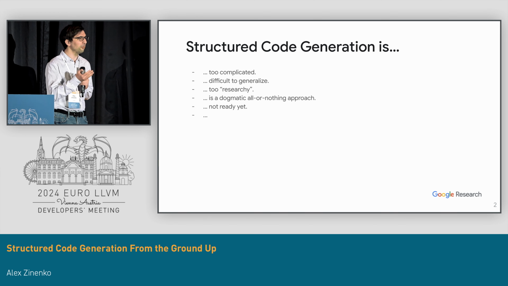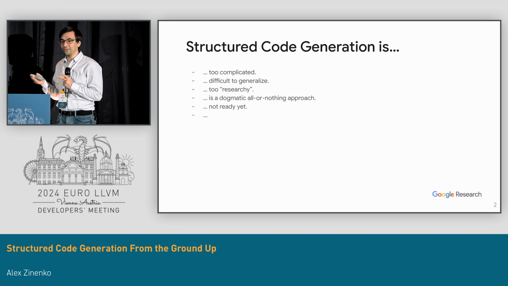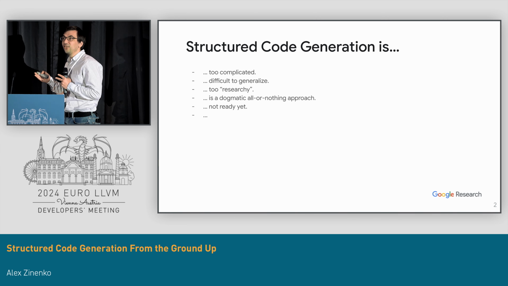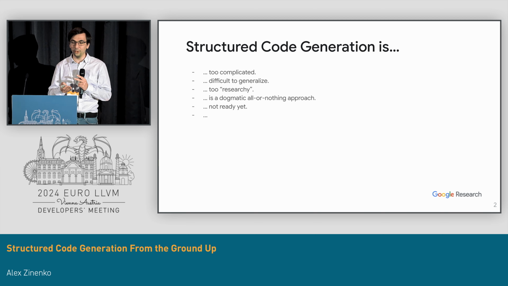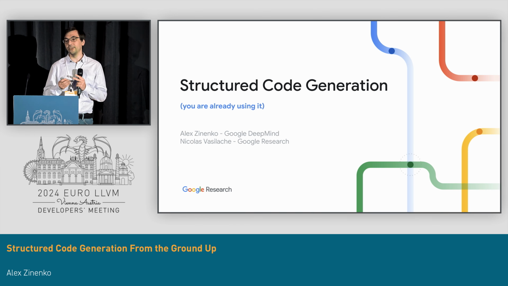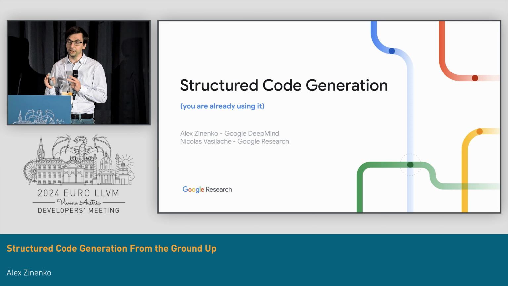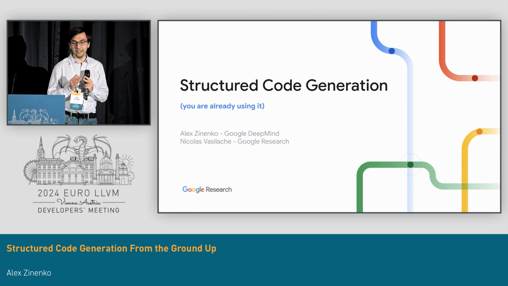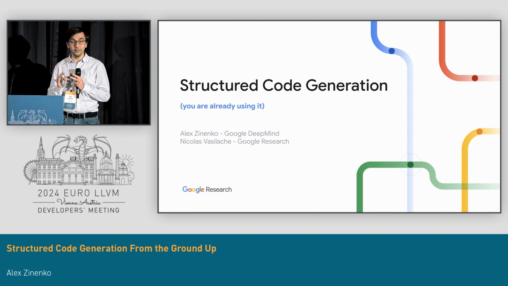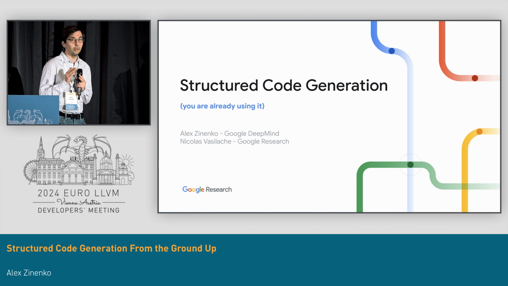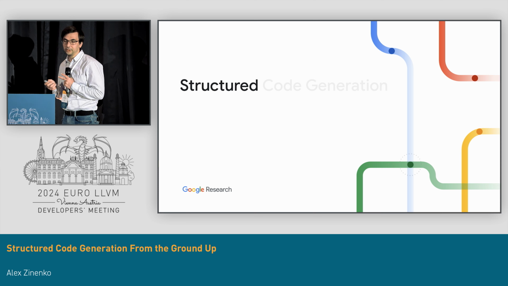It comes from these weird people doing research on fine polyhedral stuff, needs to understand math. It's not yet ready to be used. It's like an experiment and so on. So I'm going to make an argument that many of you might already be using concepts from structured code generation. You just don't necessarily realize that you do. And I should mention it's joint work with Nicolas Vasilache and many other people who contributed to pieces of MLIR that I thought I should just mention.